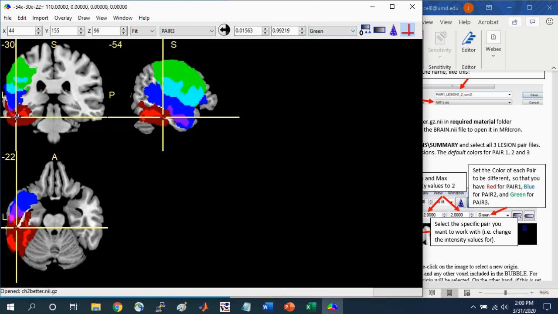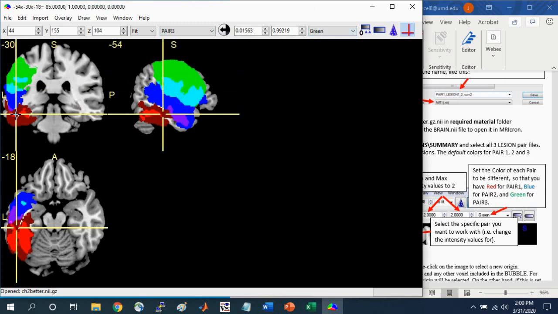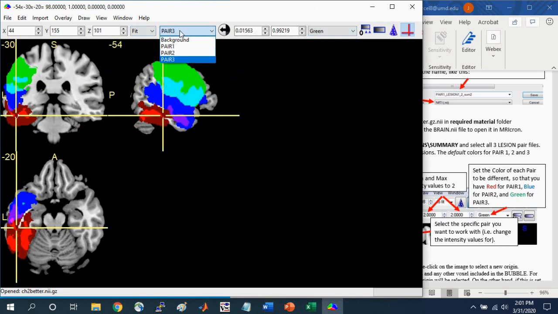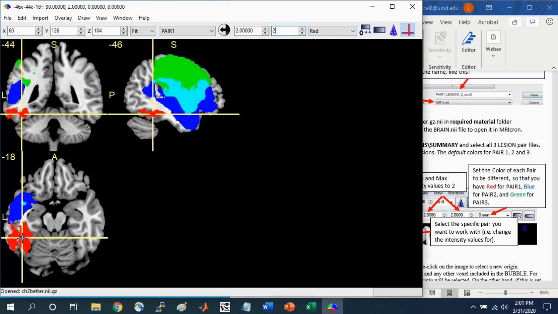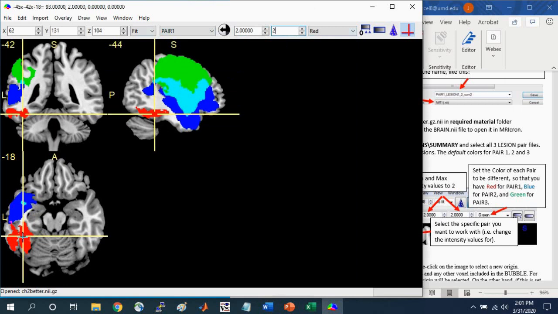In order to isolate the regions that are really unique to each of these pairs, what we need to do is change the minimum and maximum values for each one. So let's go back to pair 1, and let's change the minimum now to 2. And we can change the maximum to 2. So if we go here to red, this is the region where both of these lesions in this pair are present.